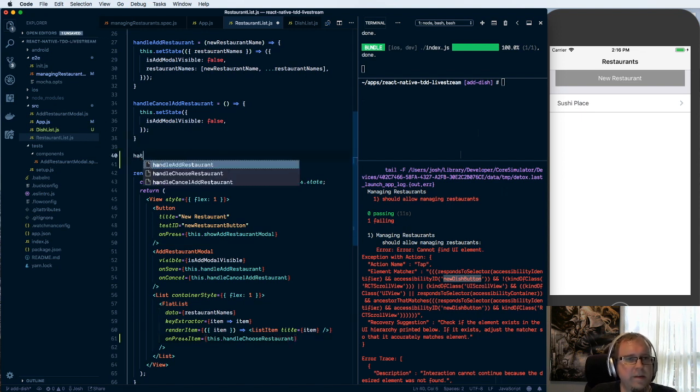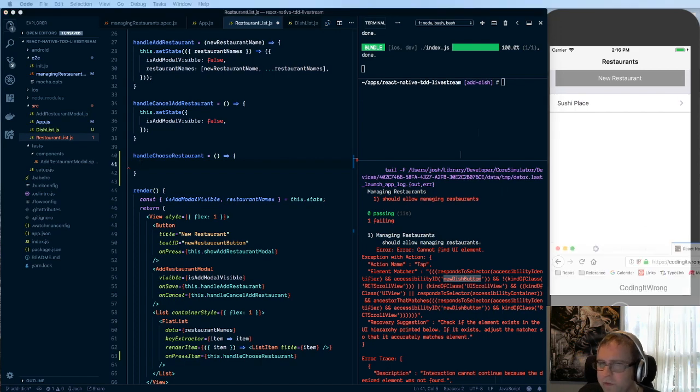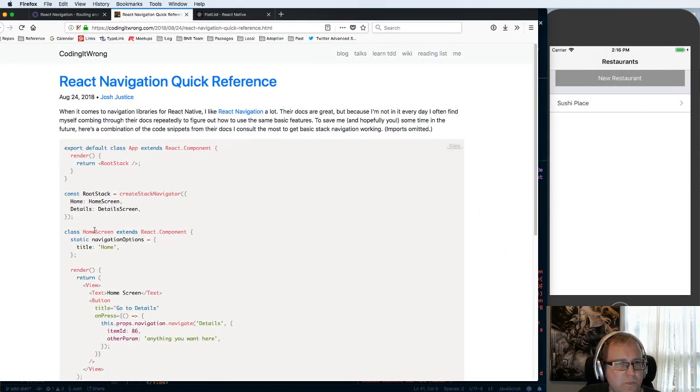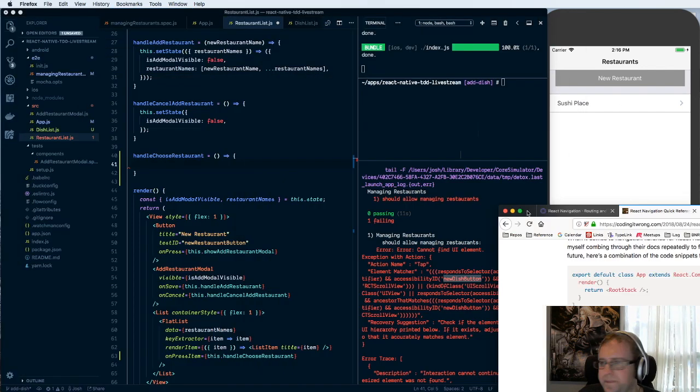Okay, so let's make an arrow function class property. And so then now we can look at our React navigation quick reference. So in here, when we're on a screen and we want to navigate, a prop called navigation is provided to the component. And we can call a navigate method on it. We can pass other parameters if we need them, and I think we will in this case. But I'll hold off until absolutely necessary. And then we pass the name of the screen that we're navigating to, so you can navigate to more than one.